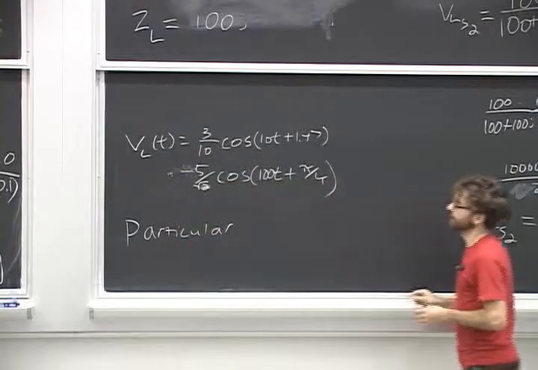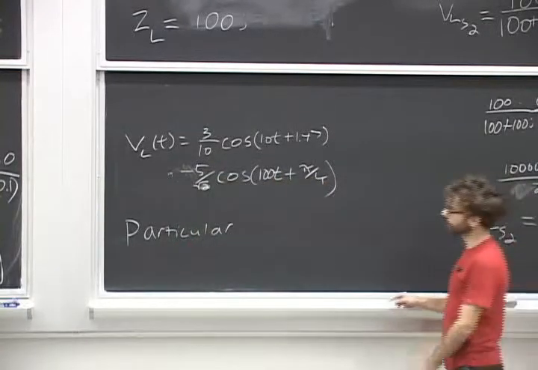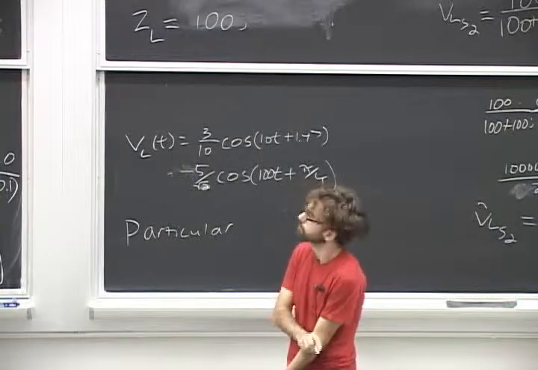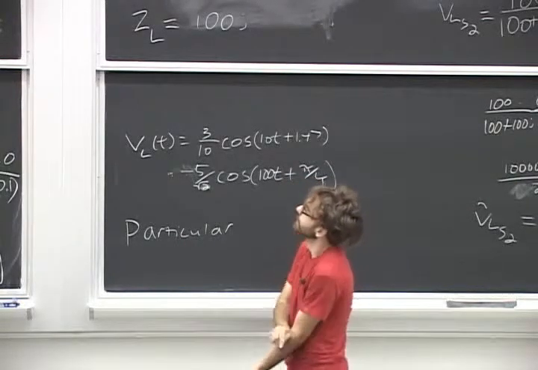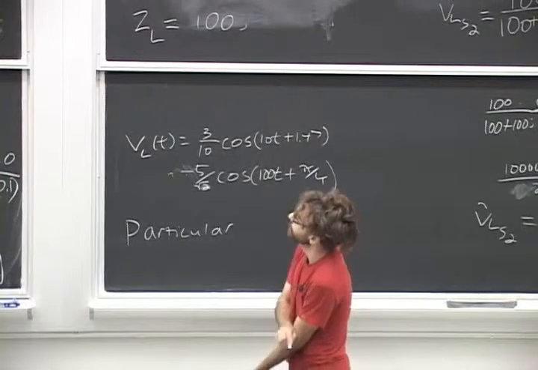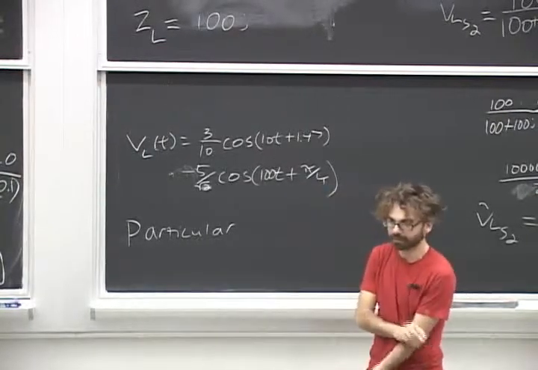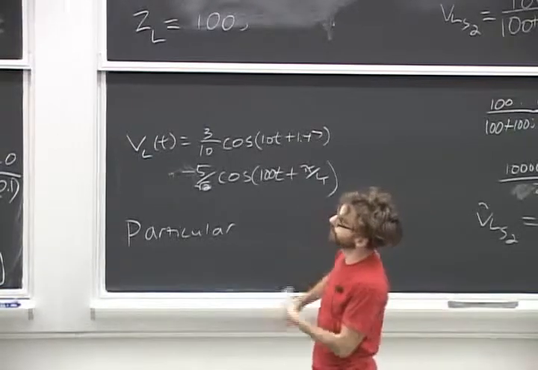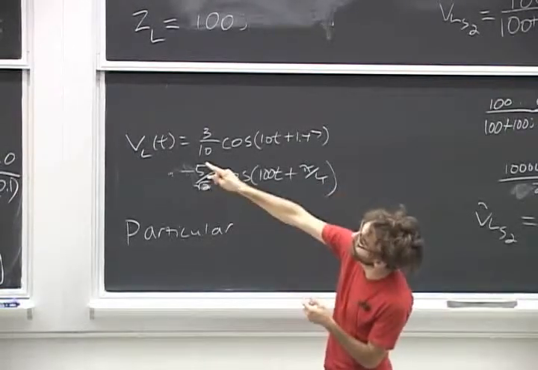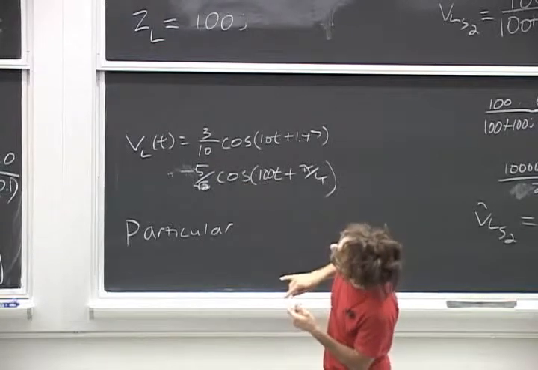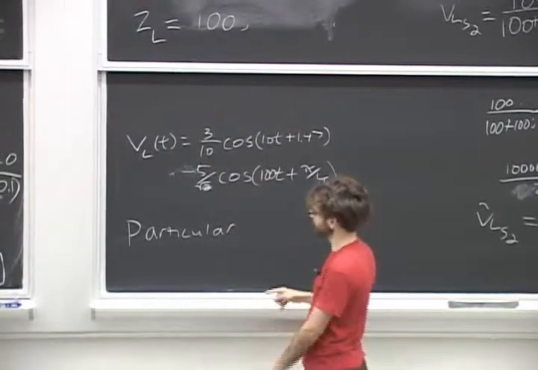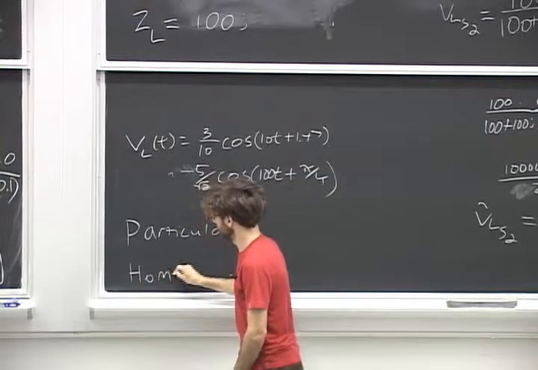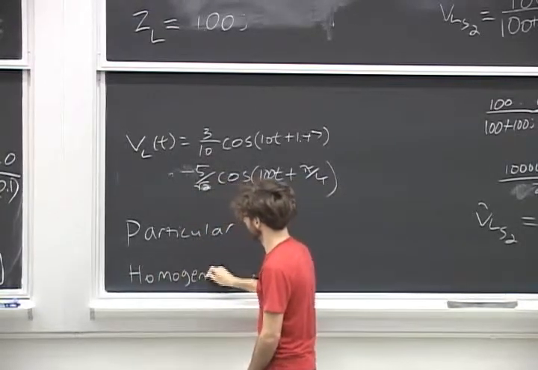In this case, there will also be a homogeneous solution. How would we find the homogeneous solution? You write out the ODE. And in this case, the ODE would not be very hard because you would take away the sources, ultimately. If you write out the ODE, you would zero out the sources, and you'd just end up with an RC circuit. Or no, actually, you'd end up with an RLC. So the homogeneous solution will look like what?